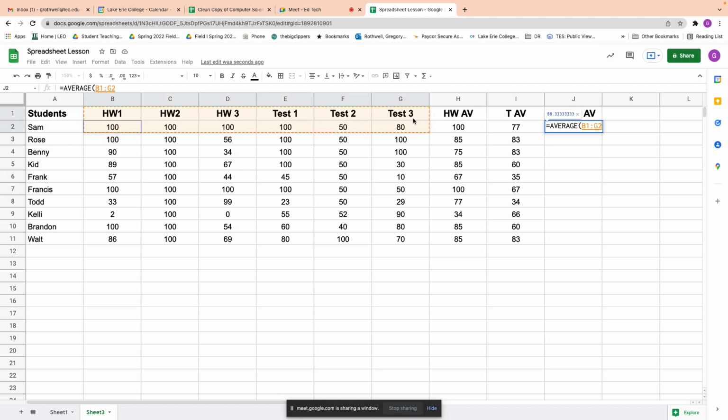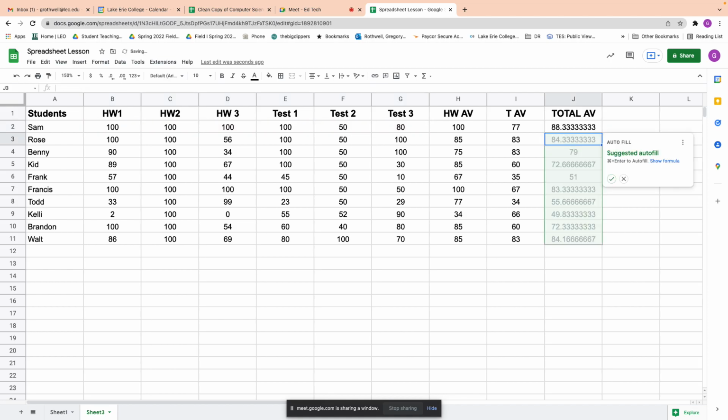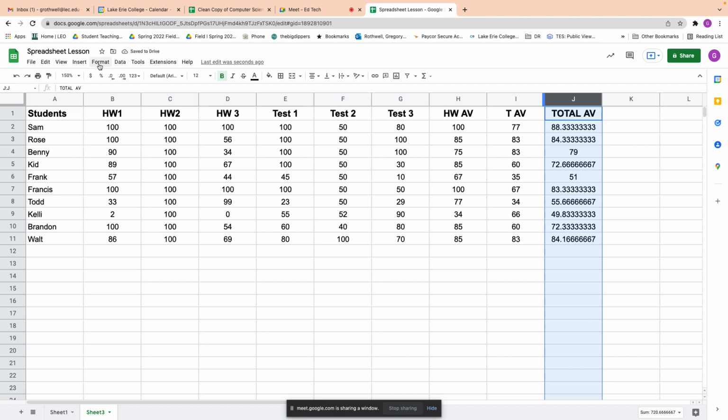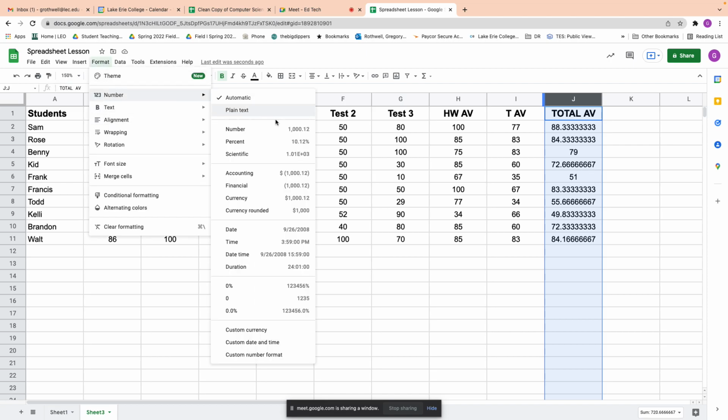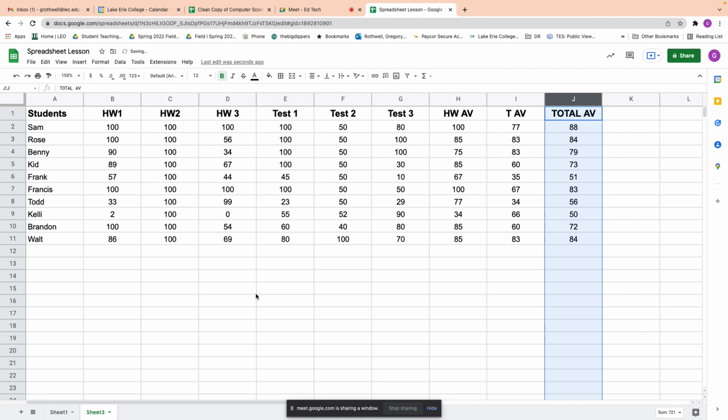So clear around, clear down. Homework 1, 2, 3, test 1, 2, 3. Close your parenthesis. Enter. And there we go. If you want to clean it up, go ahead, clean it up. So there's our class scores.